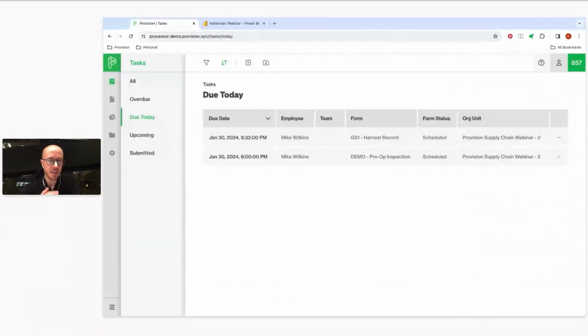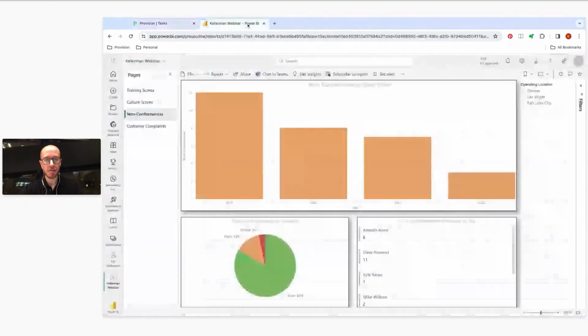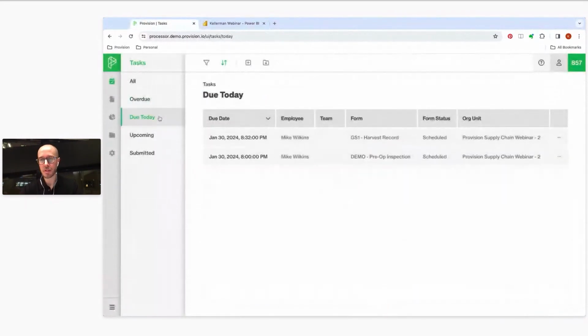And the nice thing is that if any of these tasks are missed, it will automatically move into an overdue status. You're able to see which organization is late on these tasks. You can even drill it down to which employee or team missed these tasks. So this gives you kind of the quick management insight that you would need to actually oversee a network's compliance. And all of this can flow into dashboards for you if you actually want to have your supplier compliance charted, to ensure that all of your growers and packers are actually filling out these records when they're needed in a way that's compliant.